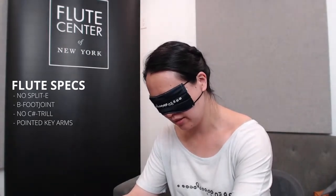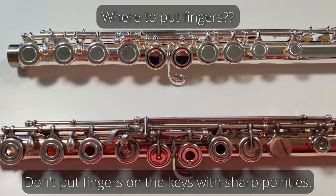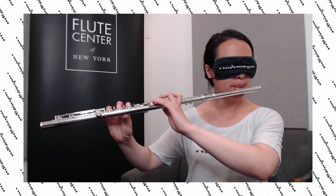Pointed key arms, but every flute has pointed key arms these days. As a student learning, you can very clearly see which keys your fingers are supposed to go on. Because when it was all Y arms, they all look the same. Okay, so there's nice weight to it. Not too light. There's nothing really standing out to me much.